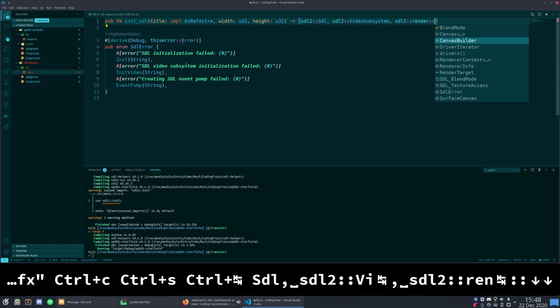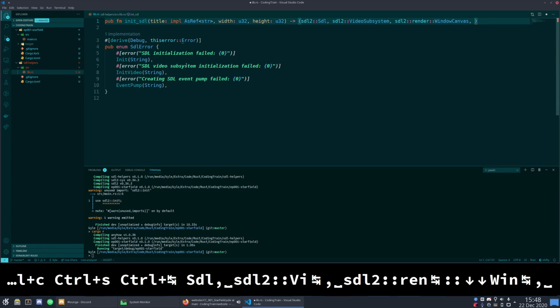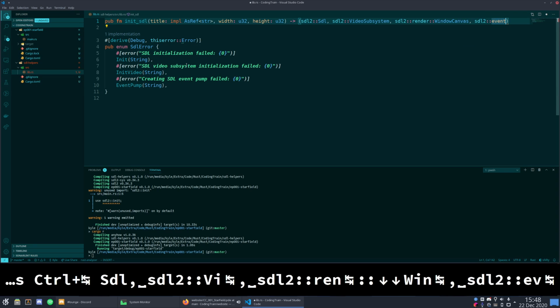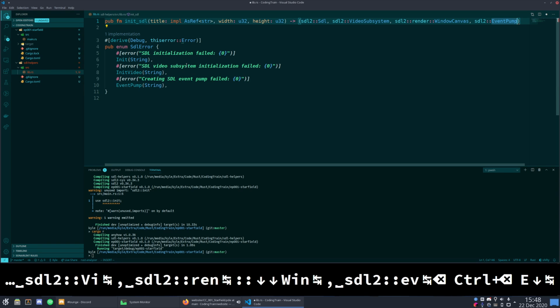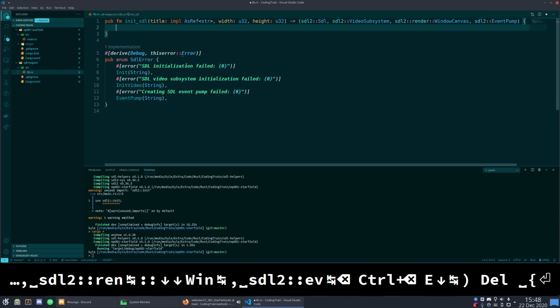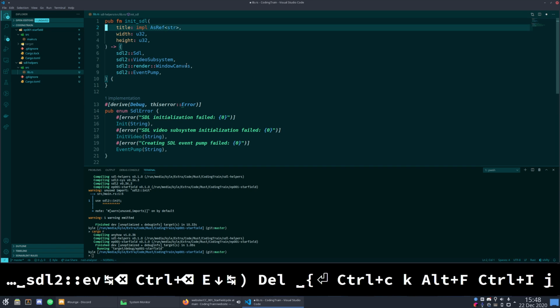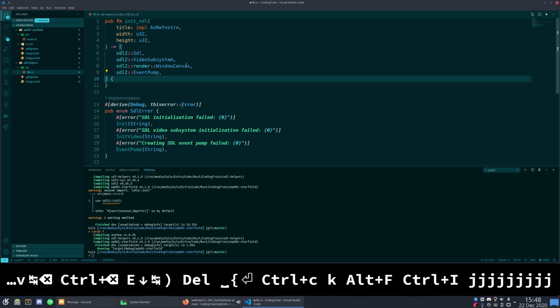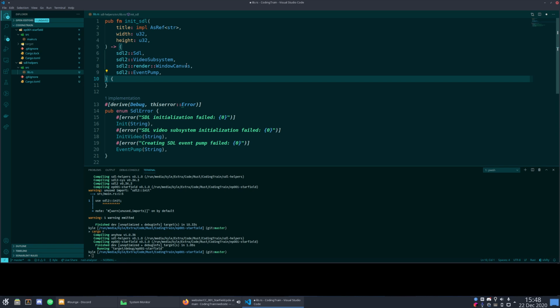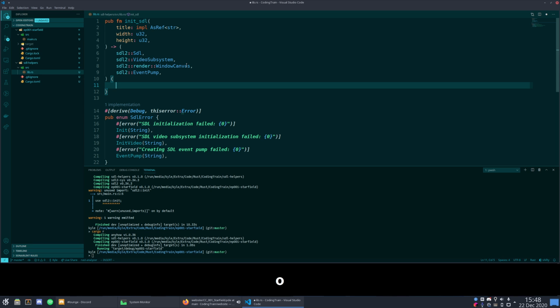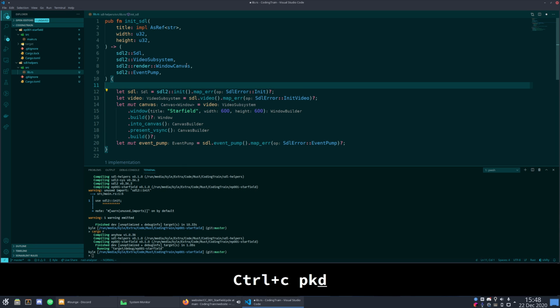Canvas is returned, specifically a window canvas. And there's an event pump. You can see that's one heck of a signature, so we're just going to auto format that. There we go, that's a little bit easier to parse. And let's just paste all that code. There we go.